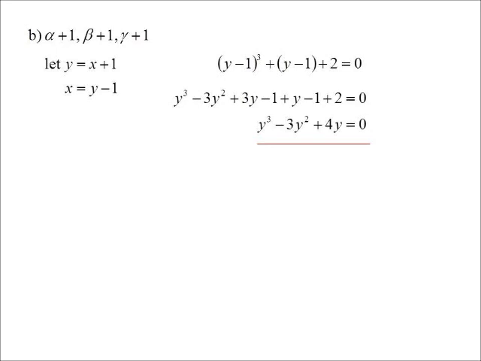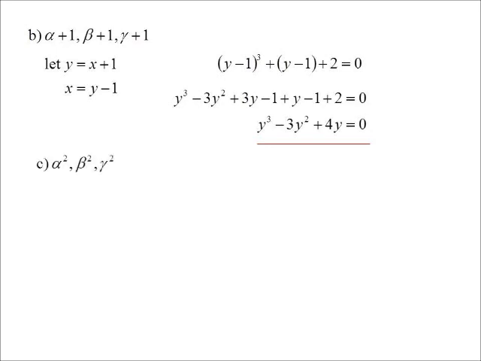By the way, that tells me straight away I now know a root of the old equation. What would one of the roots of the old equation be? Can anyone see it straight away? Because there is a root of this equation which will be 0. 0 is 1 more than minus 1. So minus 1 must have been a root of the old equation.